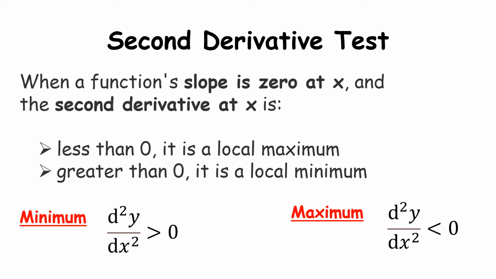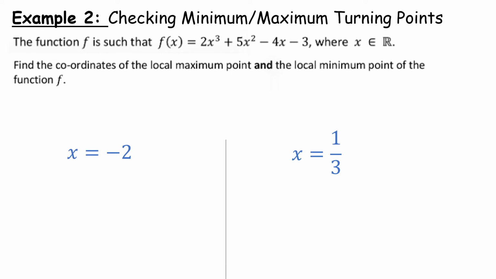And that might seem backwards, but can I go back to quadratics here for a second? A positive quadratic has a minimum point. A negative quadratic has a maximum point. So there is some logic to this, okay? And that's why I did a little bit of the quadratics at the start, to really be able to bring this back. So second derivative greater than 0 means it's a minimum point. Second derivative less than 0 means it's a maximum point. So let's use that for this example.